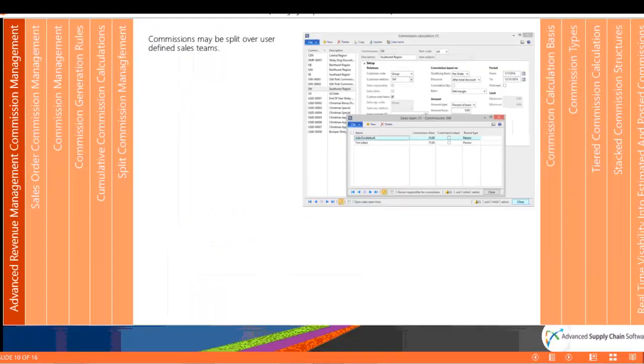Now, some other areas that we'll talk about is how we can break commissions based off sales teams. Sometimes you have split commissions, and we'll talk about this in two ways, because you can have a split commission set up within the commission structures themselves, but also after you've calculated your commission, you can adjust it so that you can manipulate it and give other people credit on an as needed basis. But this works like this.